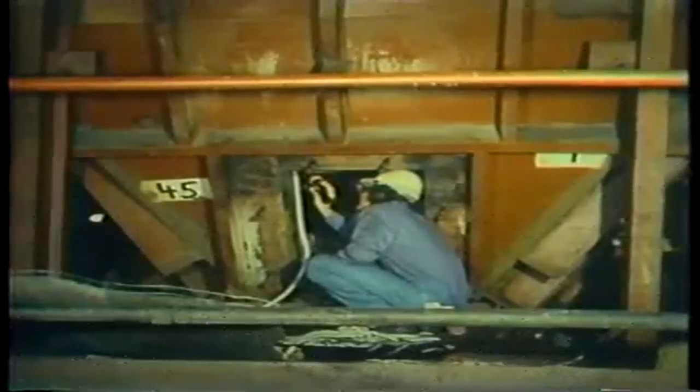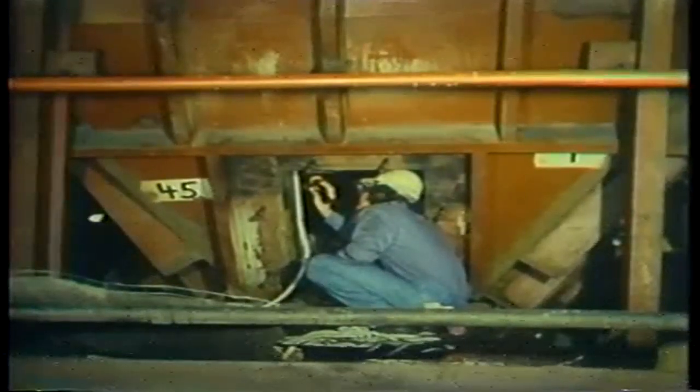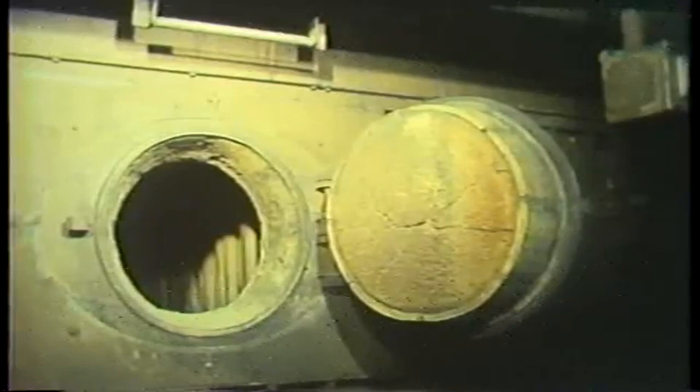Several preparations must be made before inspecting a fireside. Before you begin, check with your boiler operator to make sure that bottom ash has been pulled and all soot blowers have been blown. Then check to see that combustion deposits like ash and slag have been cleared from the boiler. You won't be able to get all of them, but the inside of the boiler should be as clean as possible. The boiler should be shut down and tagged out. Tagging out guarantees that none of the valves will be tampered with during inspection. Once the valves are tagged out, access and inspection doors should be opened to cool down the boiler.